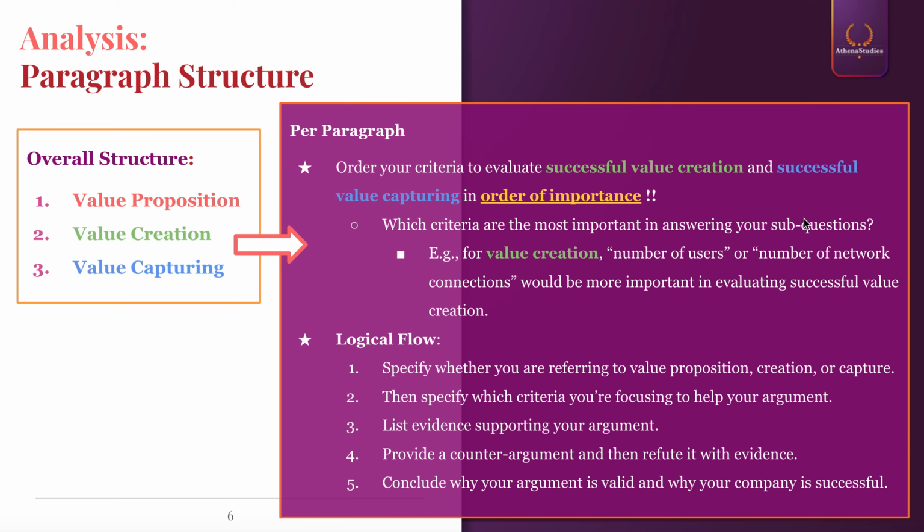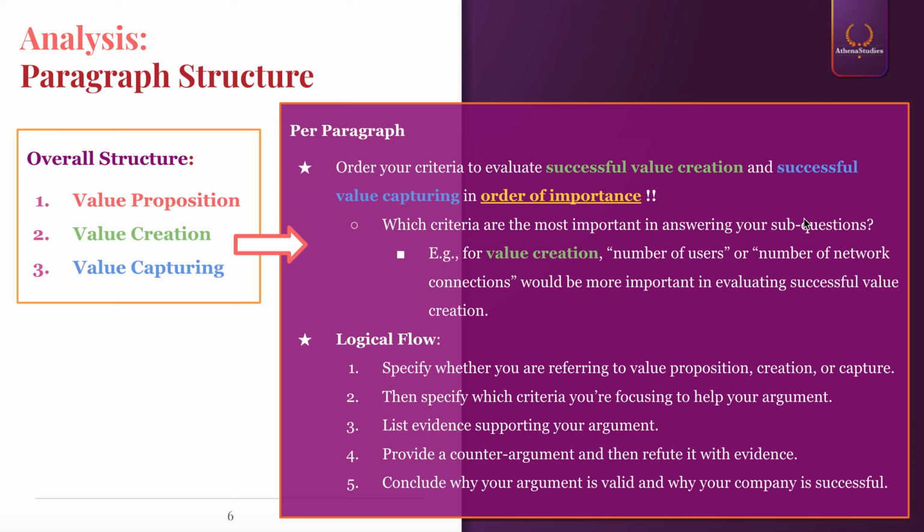Therefore, that supports that they have created value, as obviously if there's a lot of users, then that means there's something valuable on the platform, or something valuable the platform has to offer. And then once you've listed evidence supporting your argument, you need to provide a counter argument to refute it. So you can say, well, although the number of users is very high on this platform, insert counter argument here with evidence for the counter argument.